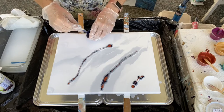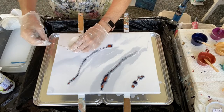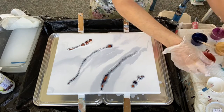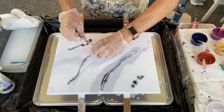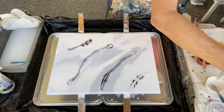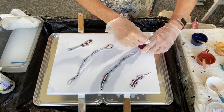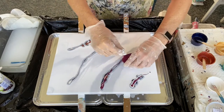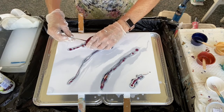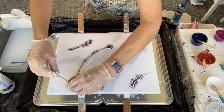So the first color down that I had, that's in my hand right now, is the combination of Prussian blue and Payne's Gray by Arteza, so it's a combination color. The last color I just put down was Modern Masters Copper. This color here that I've got is Modern Masters Pearl with some titanium white. This color is Amsterdam's Caput Mortem Violet. And this next color here is Modern Masters Gold combined with a little bit of Golden's Iridescent Gold.